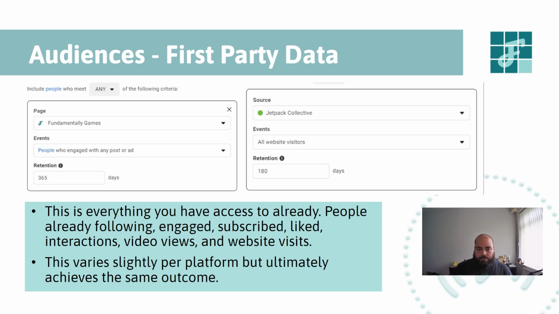and they might not be able to, they could have missed any organic posts or any Discord posts that were alerting them of the upcoming Battle Pass release. So targeting first-party data is basically the best way to ensure that people you already have involved and engaged are reached with your ads. It does vary slightly per platform. Different platforms call it slightly different things in terms of engagements, but it achieves the same outcome nonetheless.